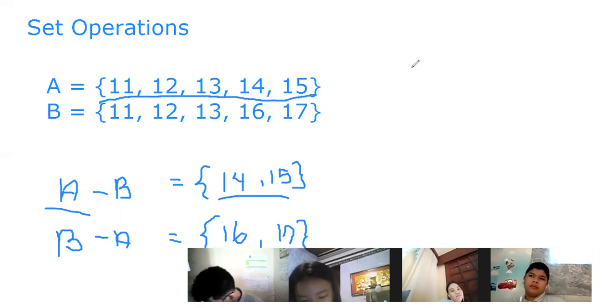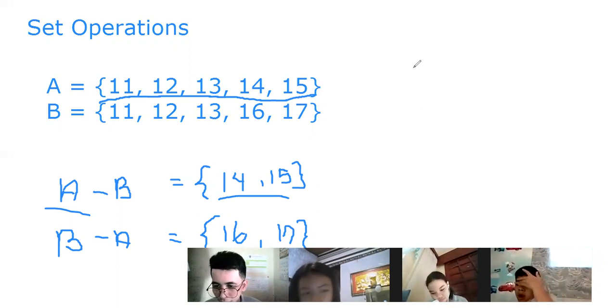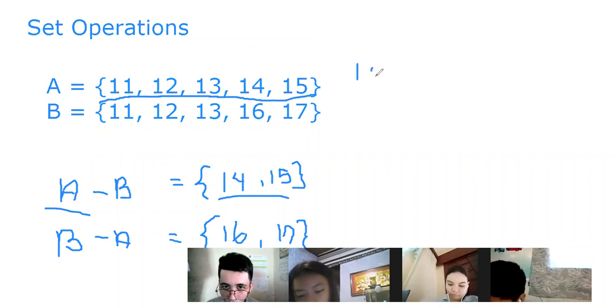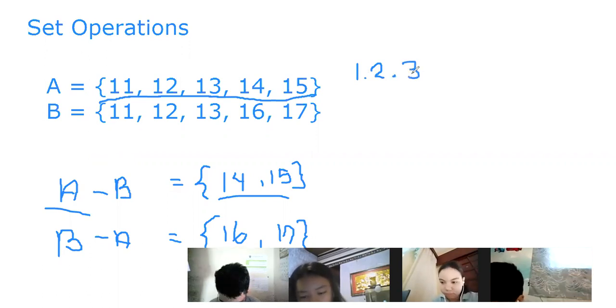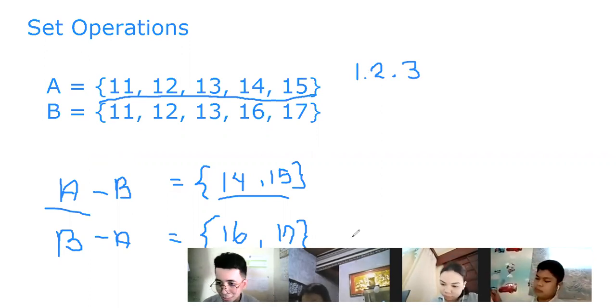Then we have, so turn your book to page 13. There is a math problem 1.2.3. So sagutan yan. I will give you only 6 minutes para sagutan yan. Page 13, 1.2.3, yung math problem. Let set x be 5, 10, 15, 20, 25, and set y be 10, 20, 30, 40. Find x minus y, then find y minus x. Then send it to my messenger. Then I will check natin yan at 9:40, okay?